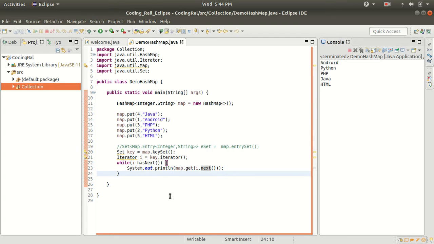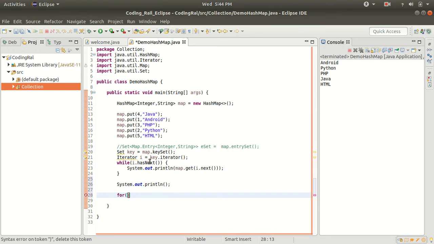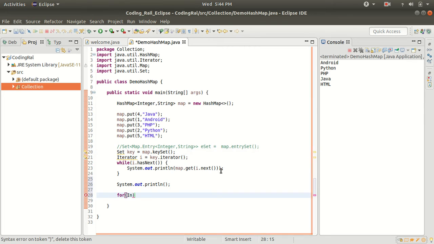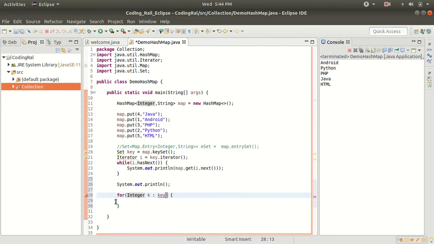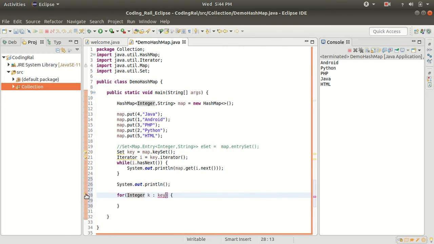And here is how we can work with a for loop. Let's give some space, and in the for loop we will retrieve those keys that are in the form of integer. So here I will write Integer key for key, and here I will say key. What is it saying? Type mismatch.